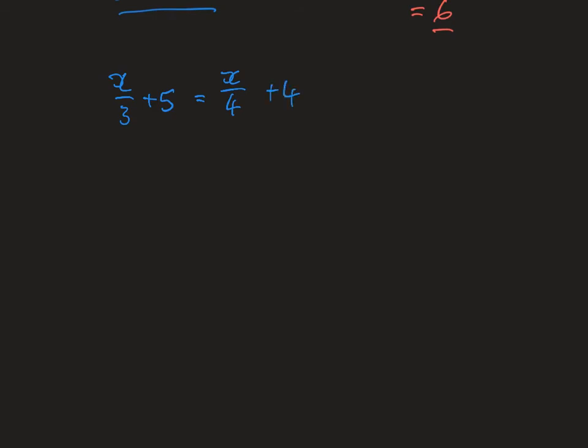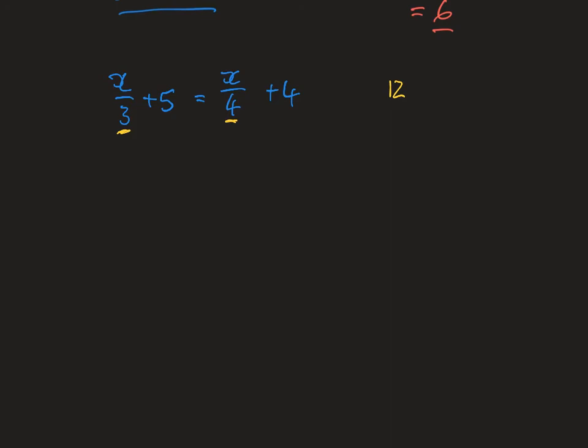Notice we've got two different denominators now. We've got divide by 3 on the left and divide by 4 on the right. Now, when you've added fractions before, you've learned about the lowest common multiple. In this case we call it the lowest common denominator because it is in the denominator, the bottom. But the lowest common multiple of 3 and 4 is 12. The smallest number that both 3 and 4 can divide into is 12.